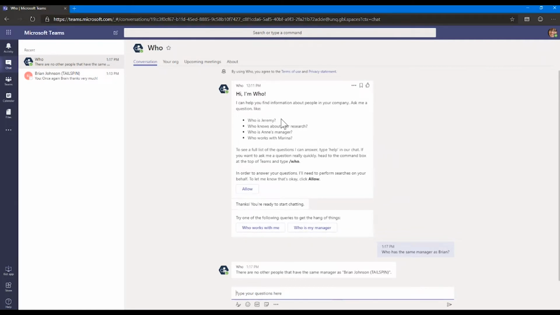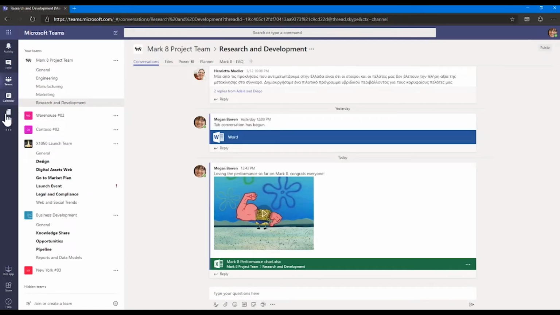And again, it means I don't have to go out and search a company directory. I don't have to go out and search for information in other applications. I can do all of that from within Teams. Now, let's talk about some of these other options. So we've got Teams here, and this is the meat and bones of what Microsoft Teams is really centered around. Priyanka is going to talk through that in more detail in a moment. So what I'm going to focus on is these other options.